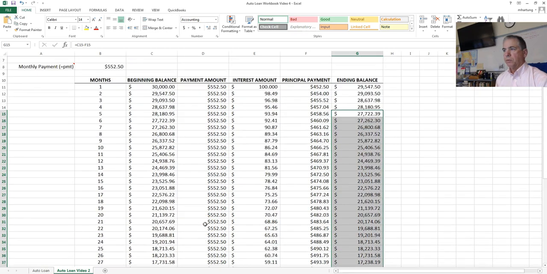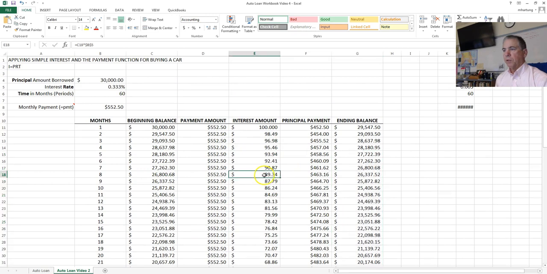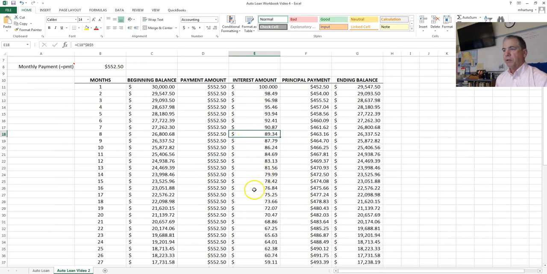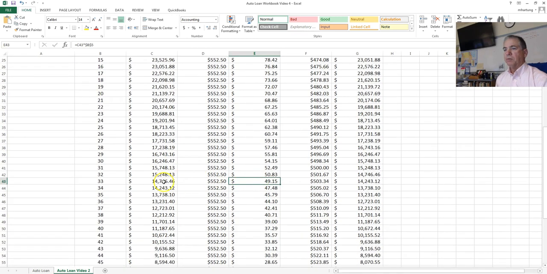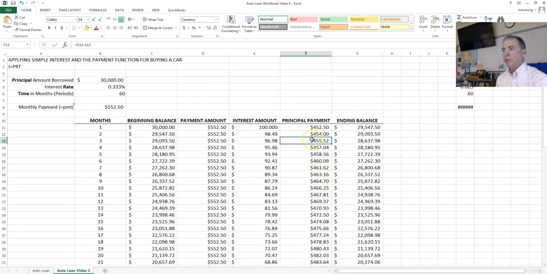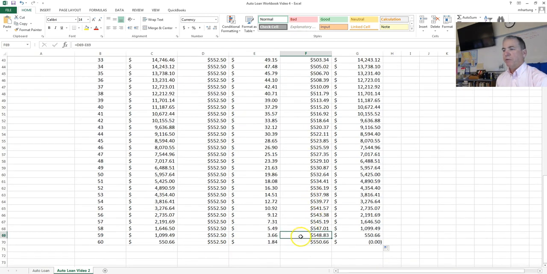Let's see if it makes sense. Each month that we make a payment, the amount of interest we have to pay goes down. The reason is because we have less money outstanding as far as what we borrowed from the original amount. The amount going to pay off the loan continues to increase. By the time we get to the end, most of the payment is just going to pay off the loan, and then there's very little interest here. And then here, this is a real good sign that we did this correctly. By payment number 60, we owe 0.